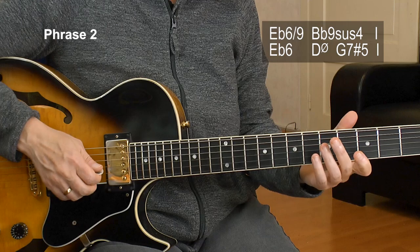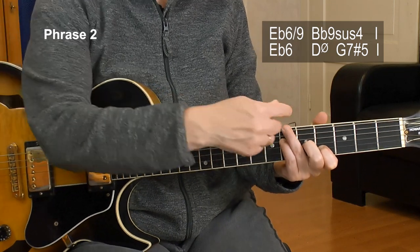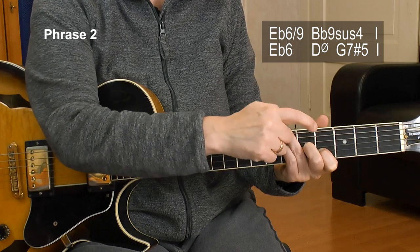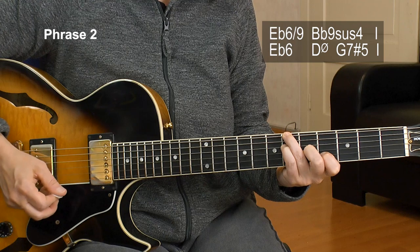And then I go down to the 4th fret of the B string, and after that, the whole B-flat 9 sus 4 chord follows, that's the 5 chord. So we have 6, 6 of D, 5, 4. Okay, and I'll play the B string again.